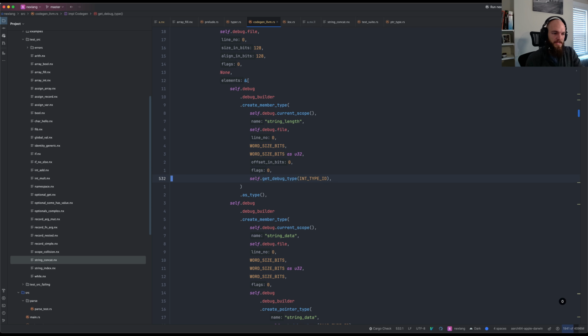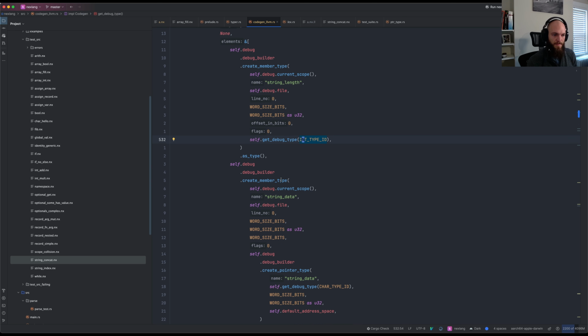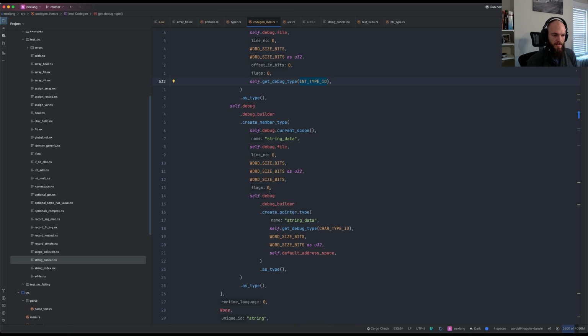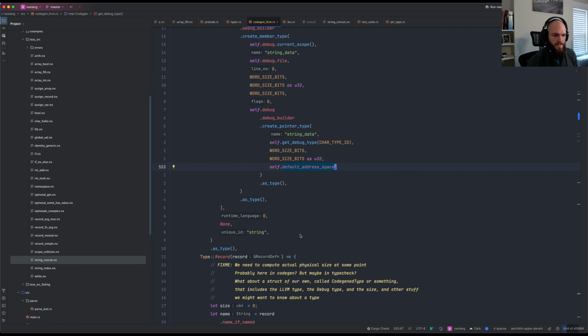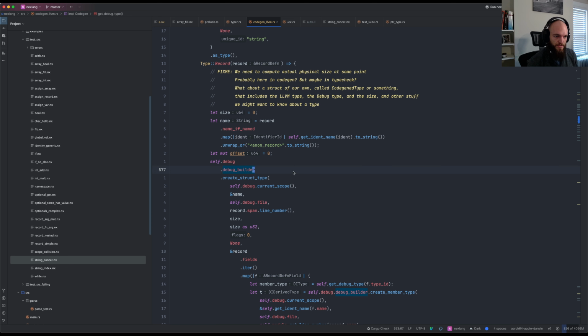And then, okay, the member type actually takes another type. So what's in there? I just recurse into this function for int to get the type in there. And then for the data, we can't recurse into this function. We actually just create pointer type right there. We say, hey, it's a pointer to char. So we do recurse in. And that's what allows us to just see it right there in LDB. This creates the right layout so that it can navigate, dereference the pointer, and show us the data there. Really nice.